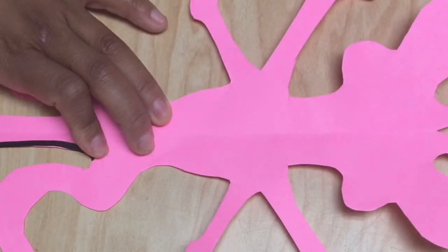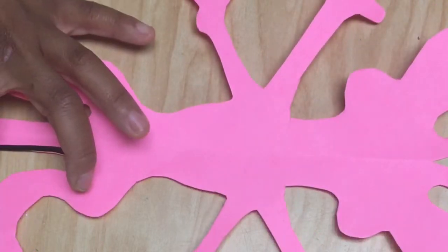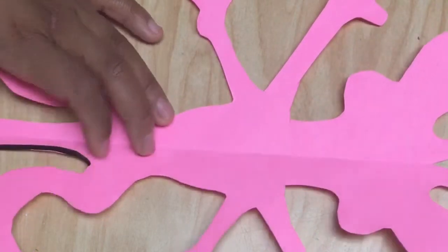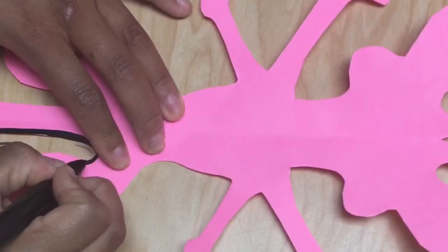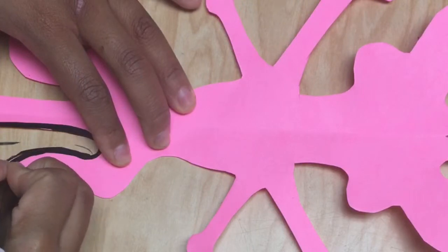So this is kind of hard, but you guys can do this. All you gotta do is, as you're drawing, hold it down, all right? When you're holding it down, it won't be moving around and you won't mess up and come up with some lines that go inside the monster. You just want your black line along the edge.